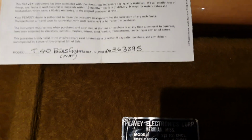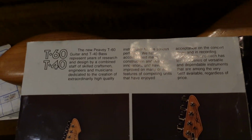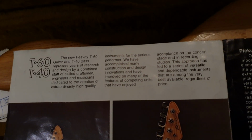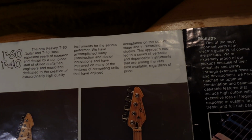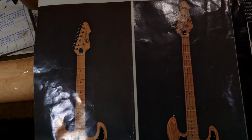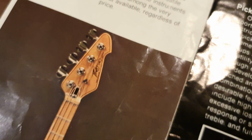All right, so we have that. A little article about setting intonation here from a different publication. Let's go over this. Is there anything else? We saw the spec sheet on the front. There we go. Years of research and design. Oh, wow. Well, they do look very cool. Headstock looks super modern for 1979.